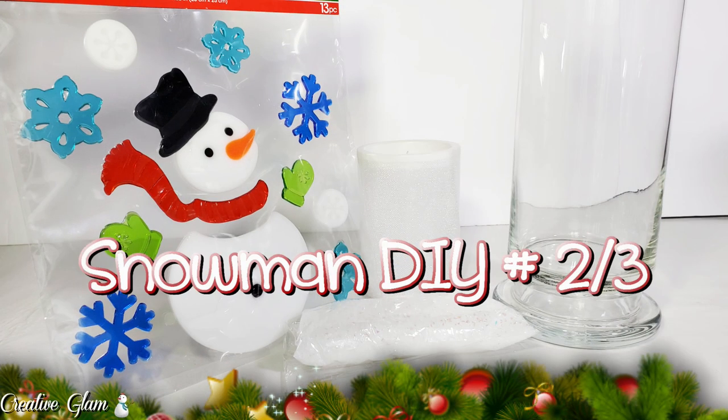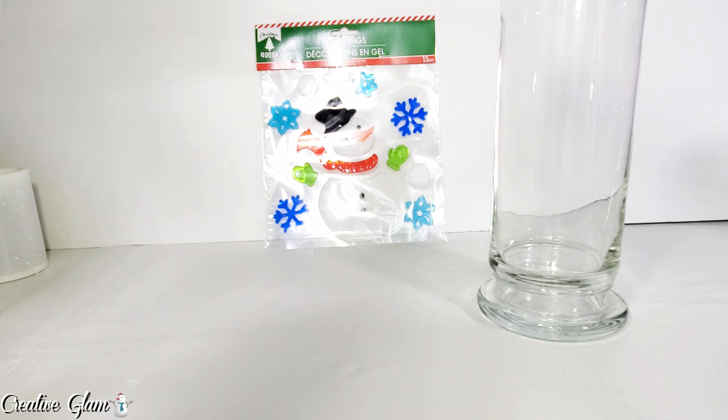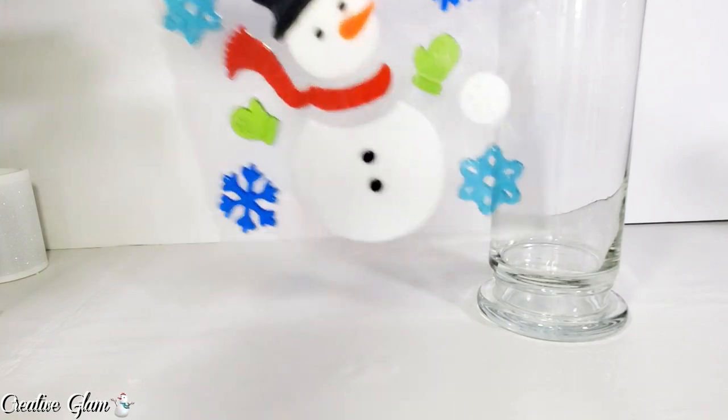And now I'm gonna make a simple winter holiday candle holder. All right, so I took the sticker off the bottom of the jar and I cleaned it. And of course, I'll have to clean it again because I need to handle it and it'll get all fingerprinted up again. But I am going to add these gel clings to the vase.